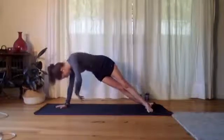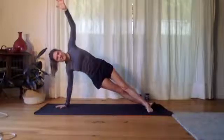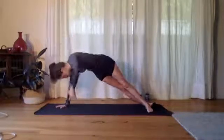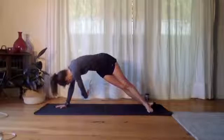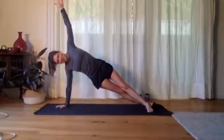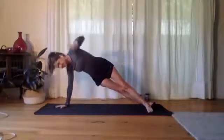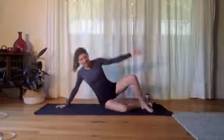Last 3. Good. And lift. Good. 2 more here, and then we'll come back down into a seated position before we go into our full flip around, our full 180. Last one. Reach back to the ceiling, and then bend the knees, come down.